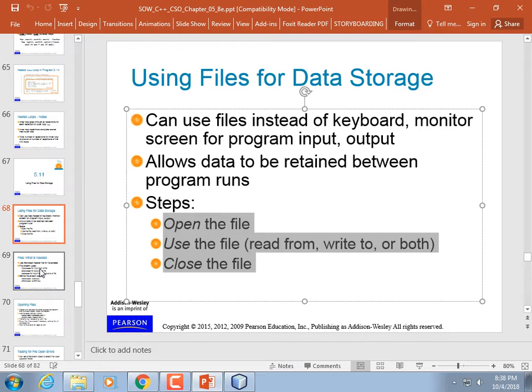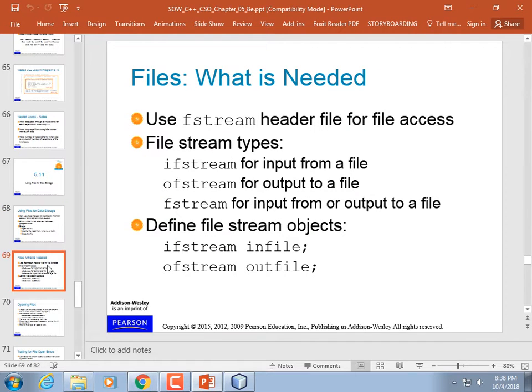Or if you want to save something out to the file, instead of doing cout, arrow, variable, you're going to do fileout, arrow, or whatever you call your variable. So modifying your programs to use files is pretty easy. You're just going to have to create what's known as a file stream, either an input file stream or an output file stream, and then replace your cins and your couts with the appropriate variable names.